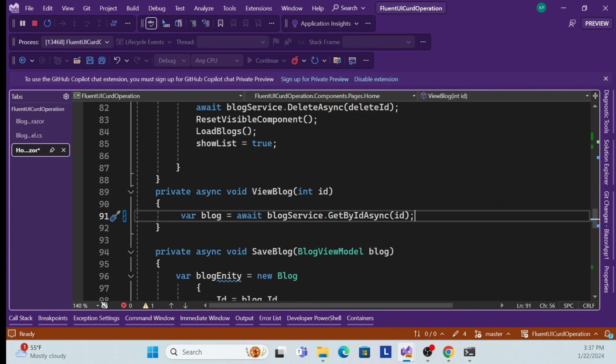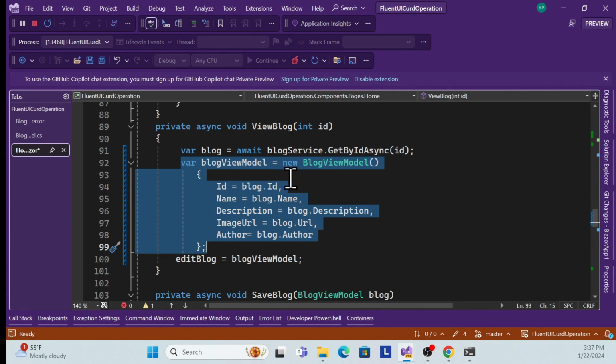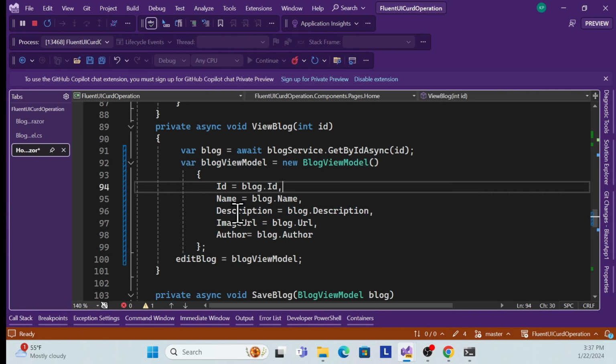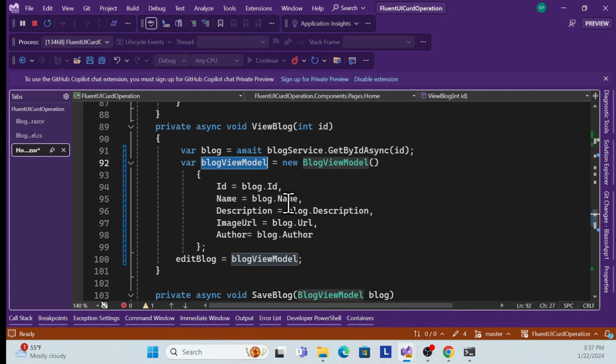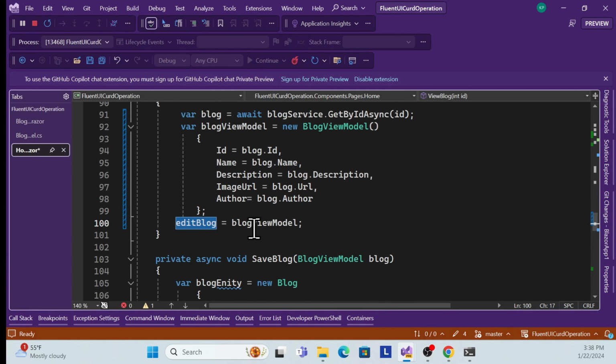And then what I need to do, I simply just convert it to, see, this returns actually that domain entity, right? So that I need to convert to model entity. So let me convert it over here. But yeah, ideally I just use it for demonstration perspective, it's simple. But yeah, we can use IMapper or another mechanism also, right? So let's make it simple as of now. Just I convert it to our view model and assign to our whatever input parameter. So this is the input parameter, and just pass it over here.